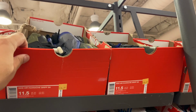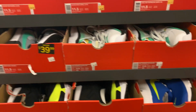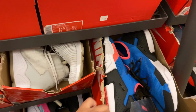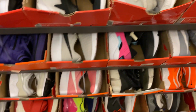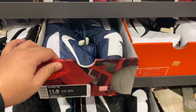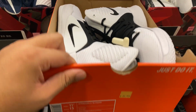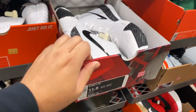Alright, and they have these Rachi grips with a shroud, $84.99. We have these different Moon Racers, Air Edge 270 in different colorways. Still have this Miami Rachi, T-Shawn, all these other ones. They're still at the Jordan side. They have these Kyrie 4s, $79.99. We have these Hyperdunk, the black and white. And another Kyrie in this white-black color.